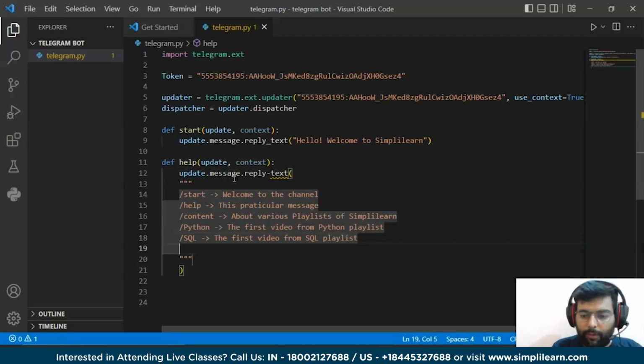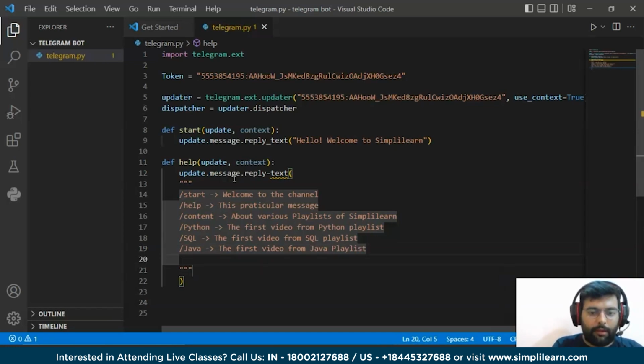And the next command would be about Java. And it would also direct to the first video from the Java playlist. And we would also set another command that would be contact, and that would hold the contact information if someone wants to contact Simplilearn for further information.